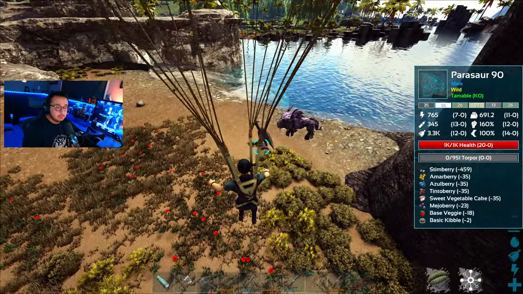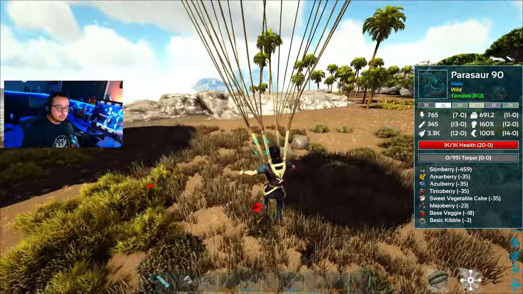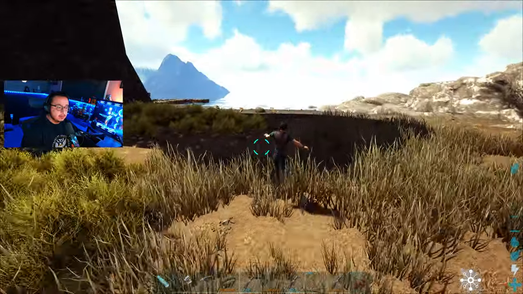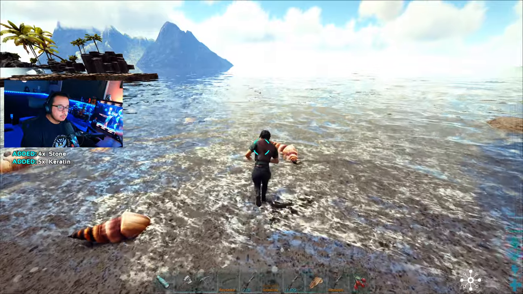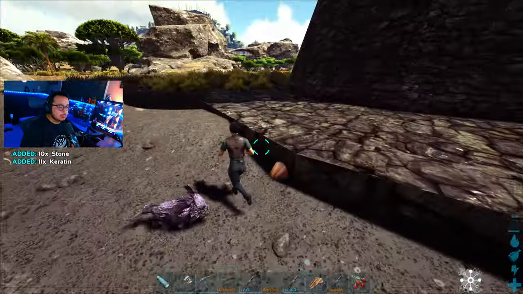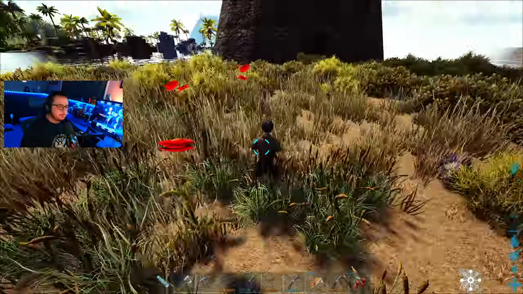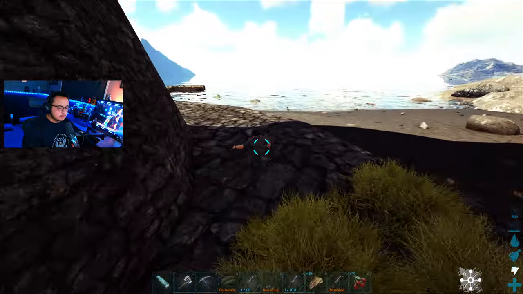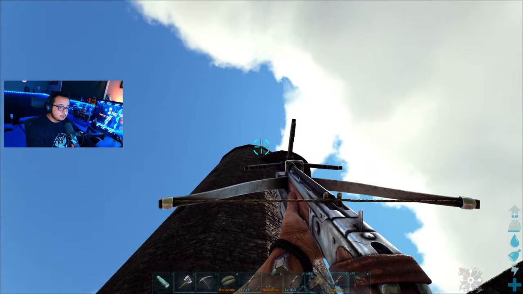I also want to mention I cut the taming speed down to 3 and the wild dino food drain to 3 as well. I'm pretty sure they were both at 5. I also turned down the dino harvest damage, but that doesn't do anything except take longer to harvest things. But I was like, eh, whatever. I thought we were getting a bunch of stuff, you know? Back to the fort.